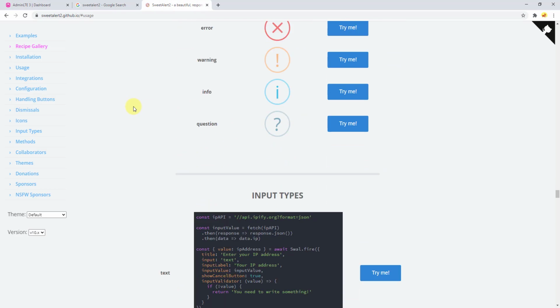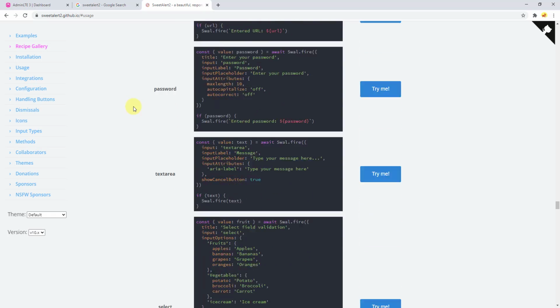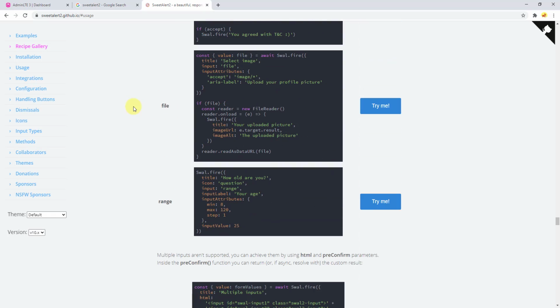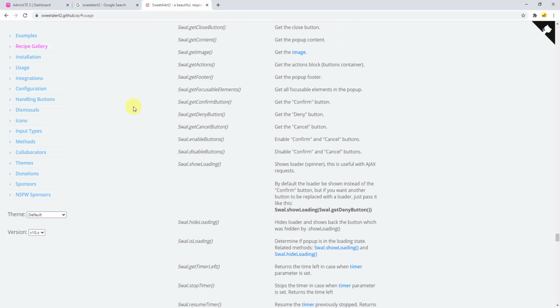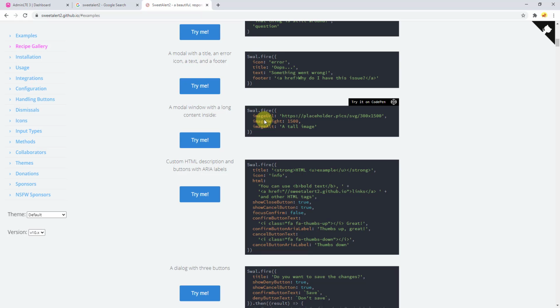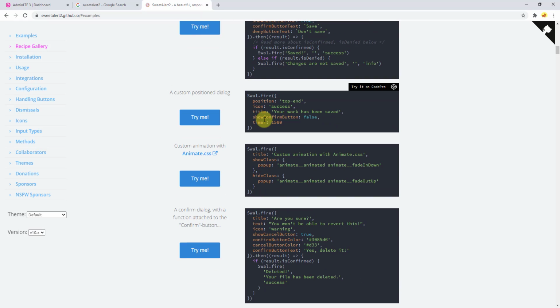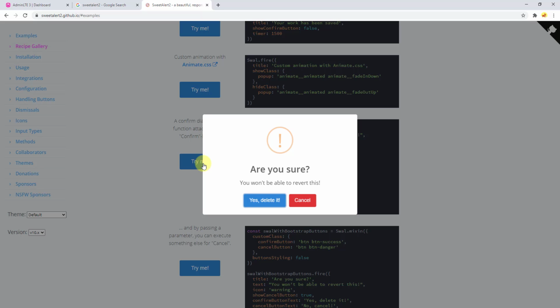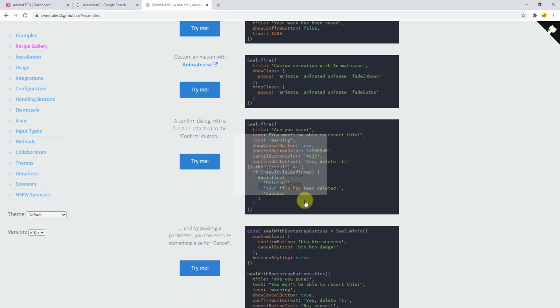So let's scroll down for that. In here let's see, well, let's go to these examples. In here a custom, yeah, this is the one that we want.